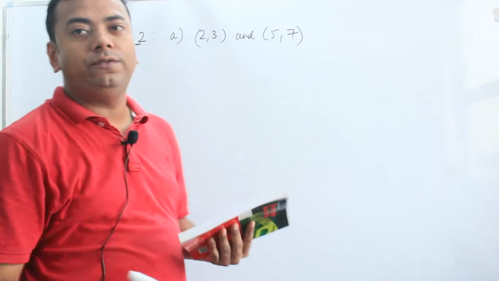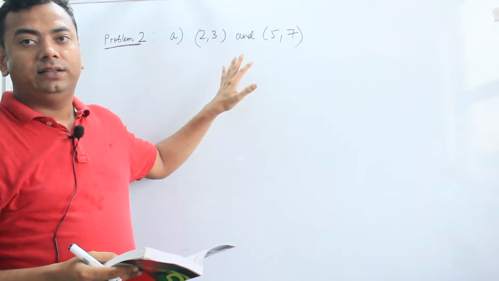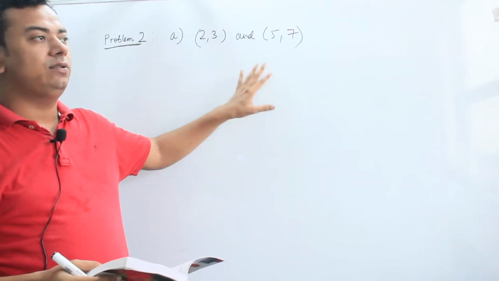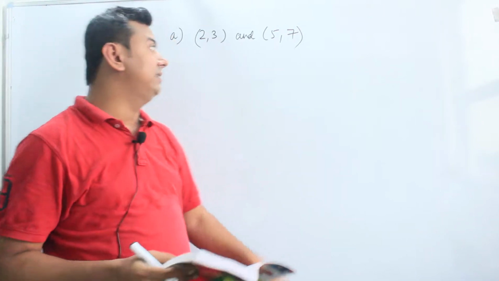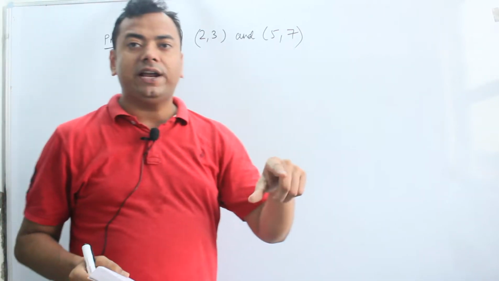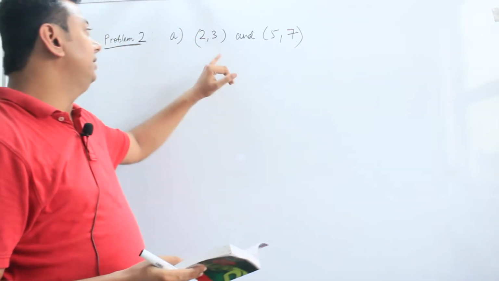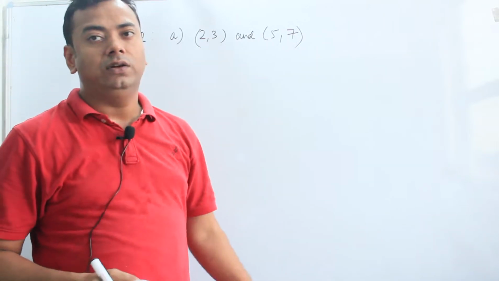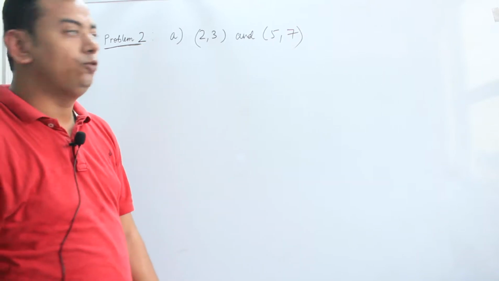Now let us suppose you forget about the formula. Remember, in this question it is not specified whether it is a rectangular coordinate axis or an oblique axis. So we will assume it is a rectangular coordinate axis, right? If you don't know about rectangular coordinate axes, go back and watch my previous lectures. So let us suppose you forget the formula of distance. How to compute the distance between these 2 points?